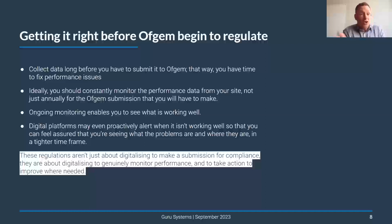Because imagine that you don't, right? Imagine that you just let the network performance drift, or maybe it wasn't such a good network in the first place. If it was unmonitored, it probably isn't. And you then make a submission to Ofgem, you get caught in the net, and now the eye is on you, and you have to go through the process of whatever they require. Let's imagine it's a remediation plan that's then going to be checked over time. Much better to do it with plenty of time on your own terms in advance of your submission. Okay.